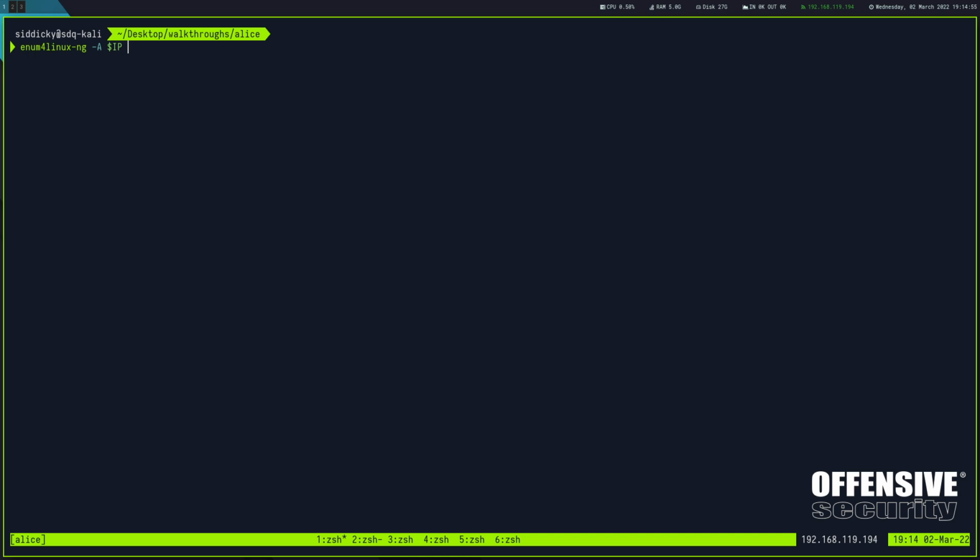And one thing I want to note is that normally we want to save most of our scan outputs so that we can easily refer to them later. One way to do that is to redirect it to a text file. However, if the tool we're using already has built-in functionality to output the scan data to a file, we should obviously use that. So for enum4linux, it follows a similar syntax to Nmap. So we'll just save the output to the enum directory and call it enum4linux.